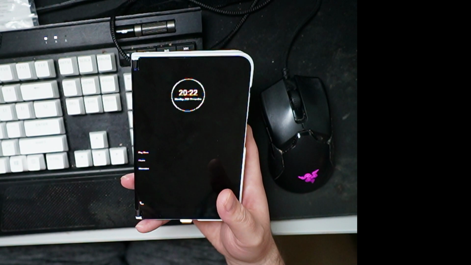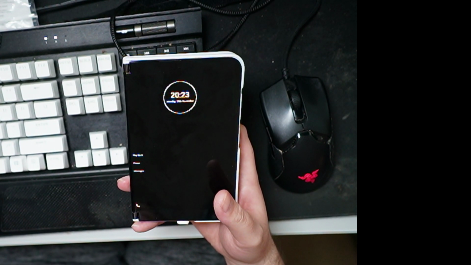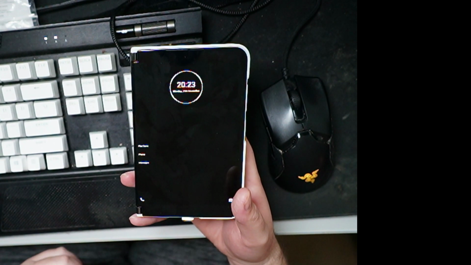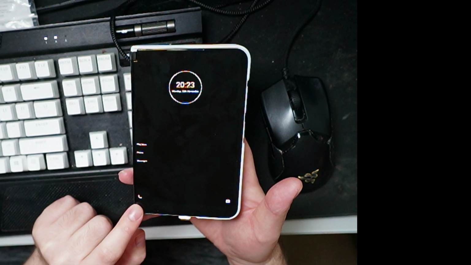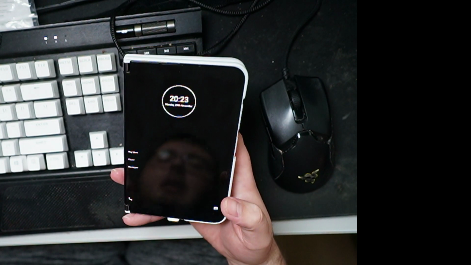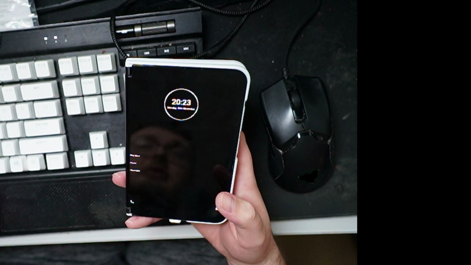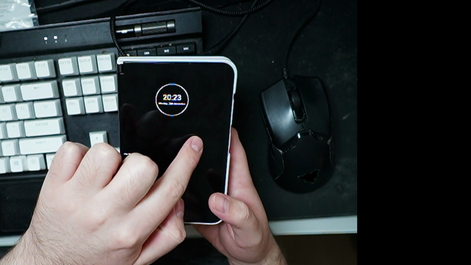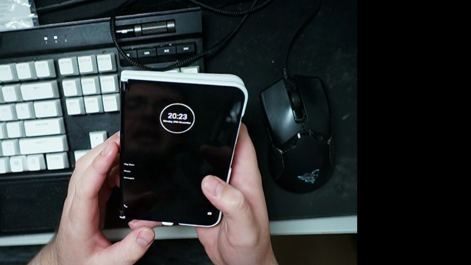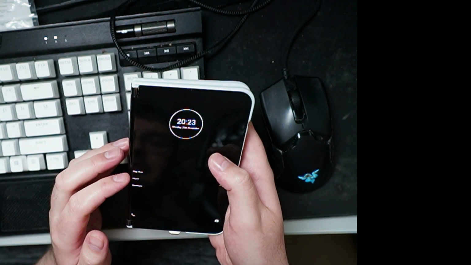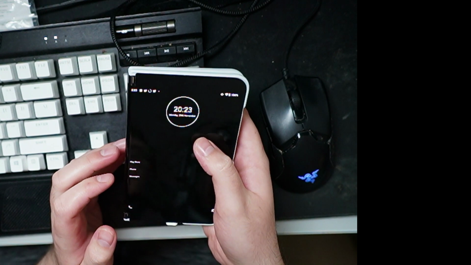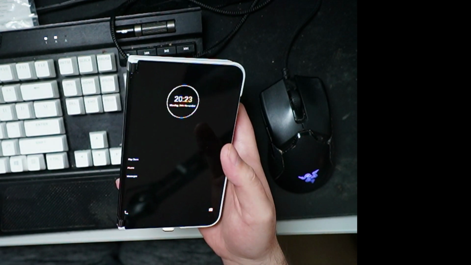I looked at this on the Surface Duo 1, and it's something about how minimalistic it is that makes me love this launcher so much. At the bottom here, we have our phone, and we also have our camera. Of course, those take us to each one respectively. We also have our time right here with our date. If we hold on to the screen here, you can see that other than our actual favorite apps, we can't do anything else on the screen. Everything else on the screen is minimalistic.